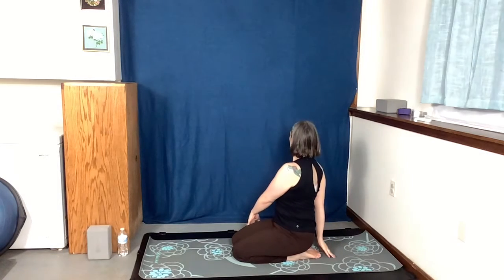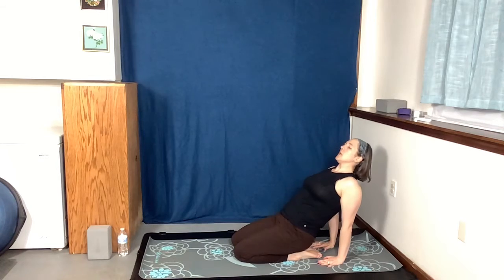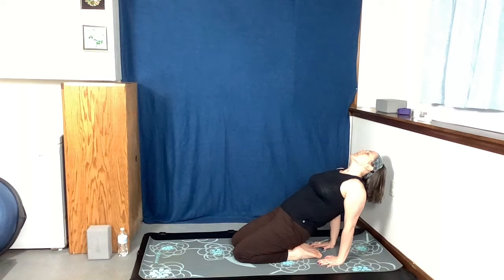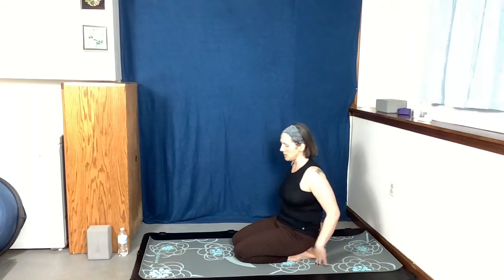Another way. Bring those arms behind you and push that belly button up to the sky. Head back. And release. Two more like that. Lift them on up, head back. And release. And one more time. And release. Lovely.